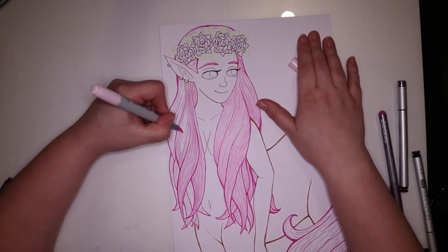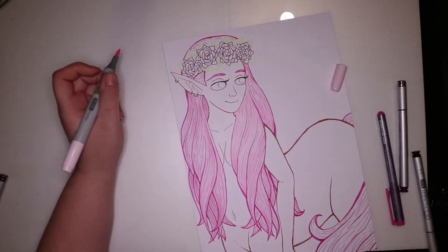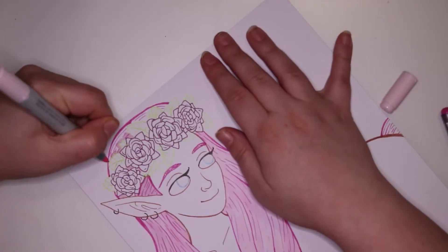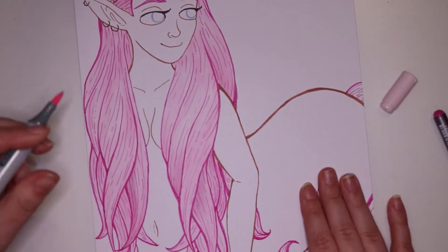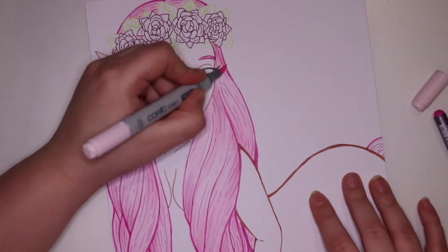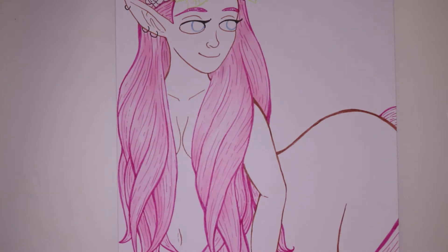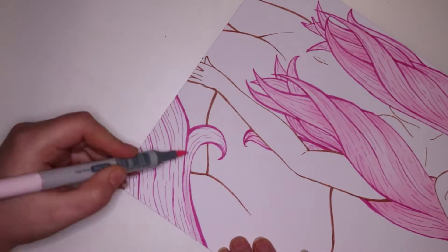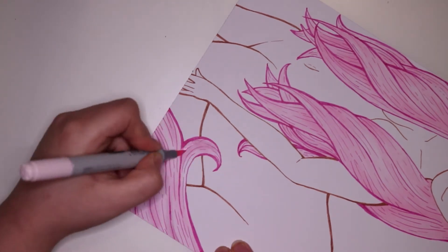I use mostly colored liner for this piece. I used a lot of my Sakura pink liner mainly for the hair, then I used the wine one — which is a sort of purpley color — for the flowers in her hair, and the sepia one for the rest of her body and her face. I did use the black one sparingly just for her eyelashes, and I'm fairly happy with the line art.